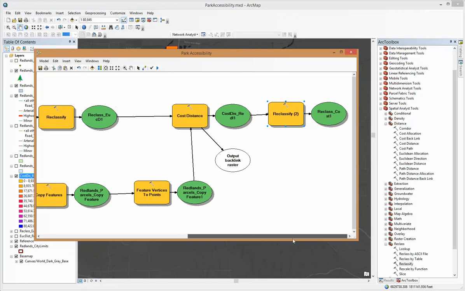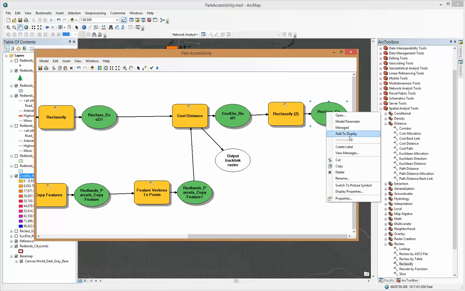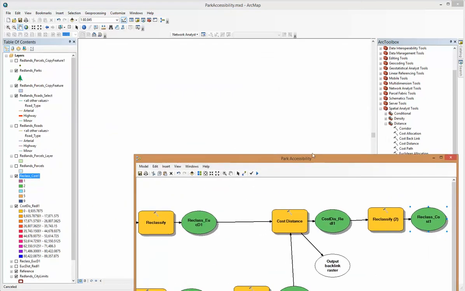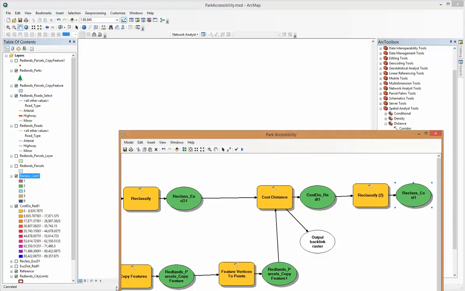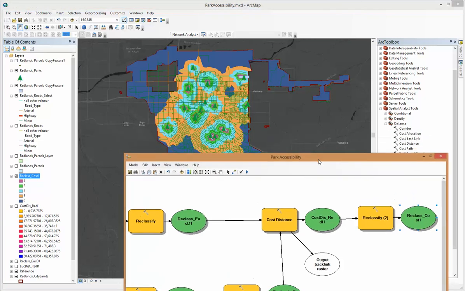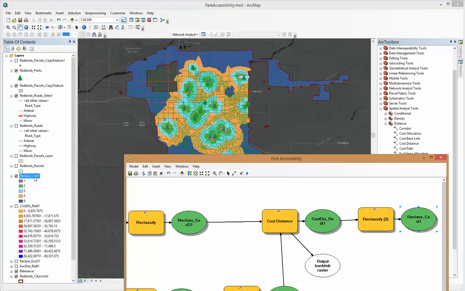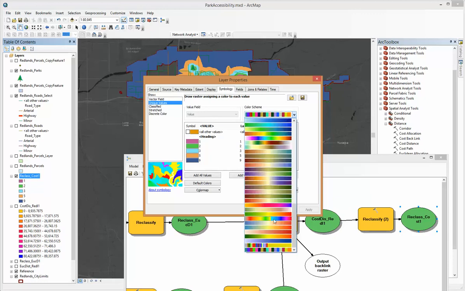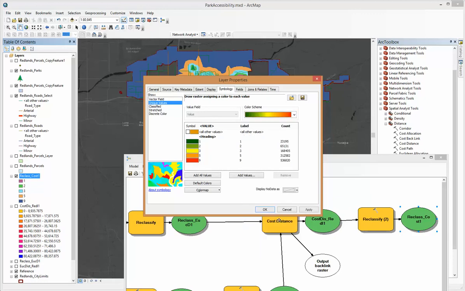And now let's add the reclass to the map, and let's take a look and see how the map looks. Here we go. So now if we take that one out, you can see that your map is looking like the analysis they had online. So double click on this, and we can simply change the values to use the same colors that they were using.